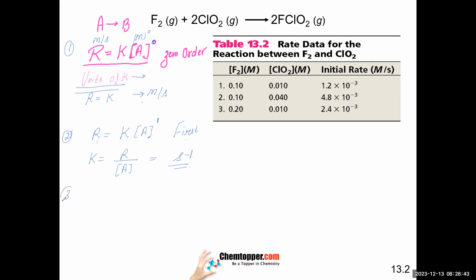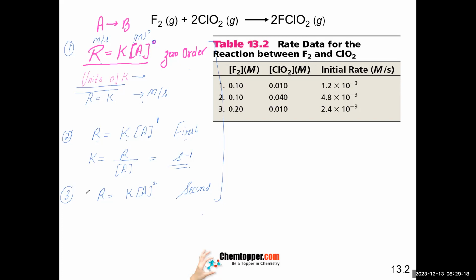Okay. Rate equals K times concentration of A raised to power 2. This is second order kinetics. Zero, first, second. These are the only ones which we are going to learn. Higher orders are rare. That you are going to learn in collision theory. So these are the ones which are more popular, and most reactions fall in this category.